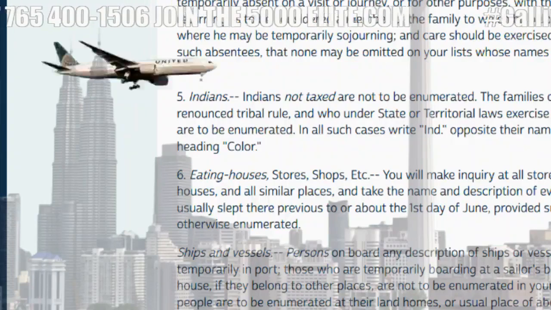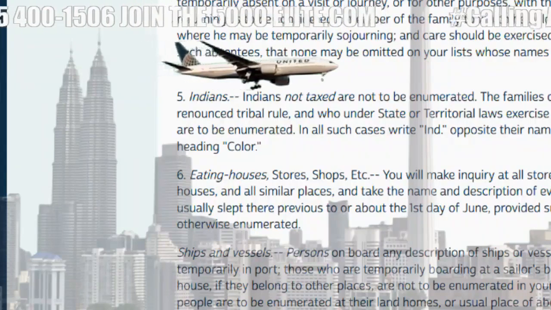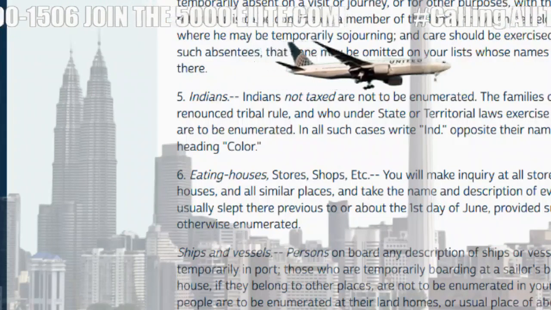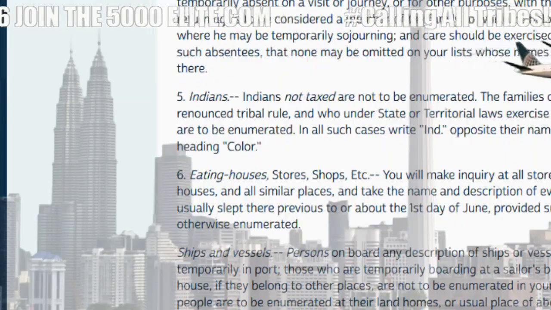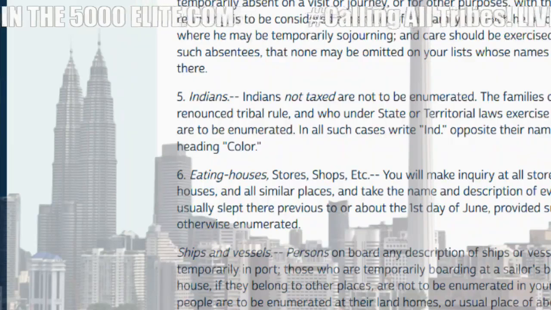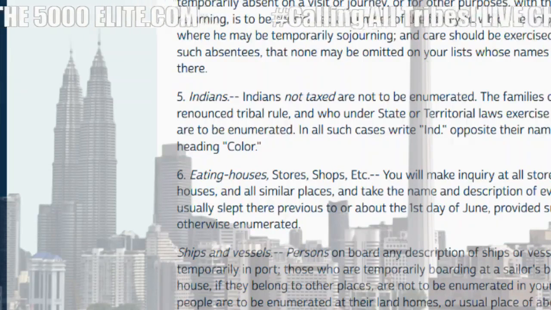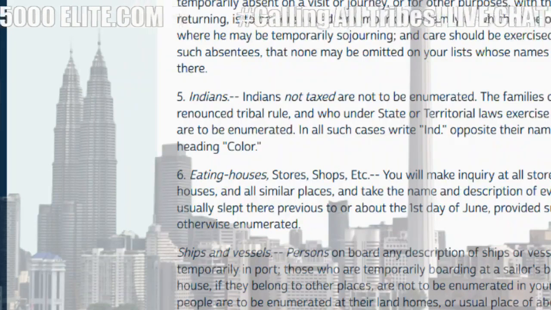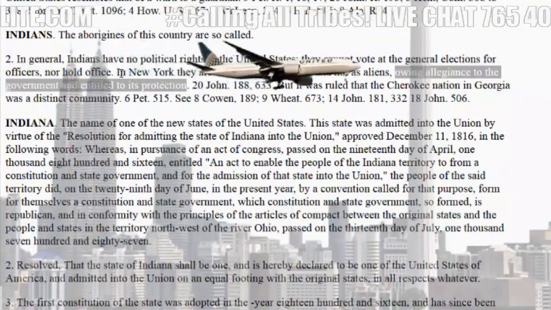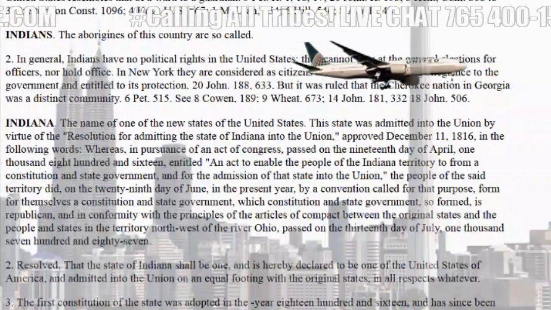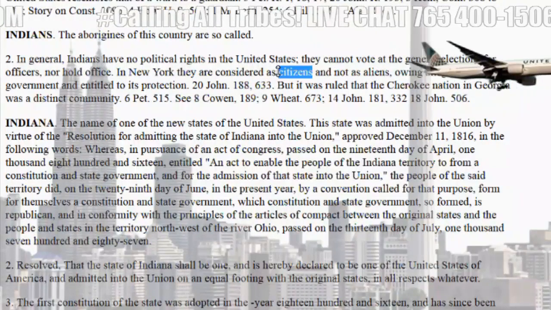I don't know who us is. I'm not a part of that, so I'm going to stay on my side. Y'all can have y'all side on that one, but it don't mean us. It just means certain people in New York gave up their rights to become citizens. Correct? It does state that, does it not? It says in New York they are considered as citizens. It states that right there, right?